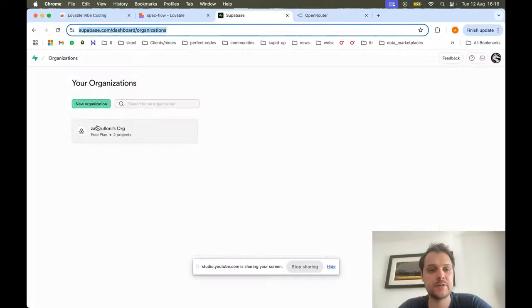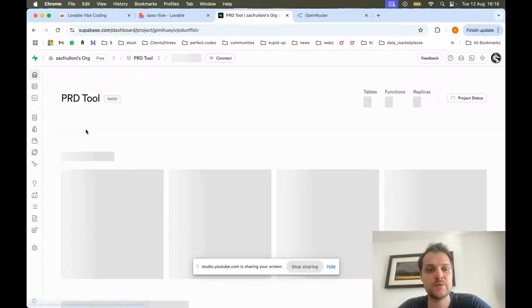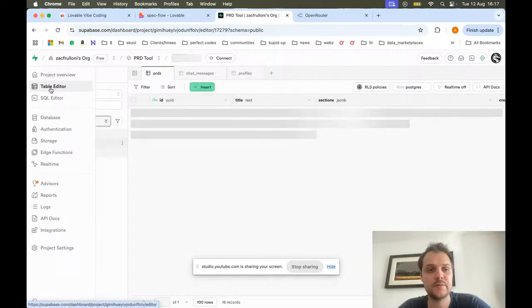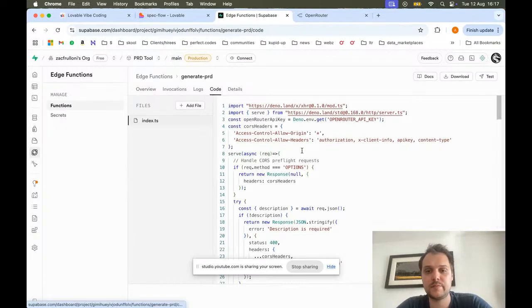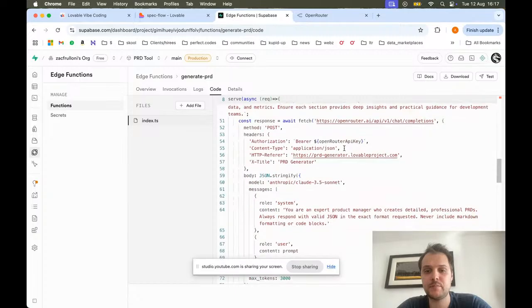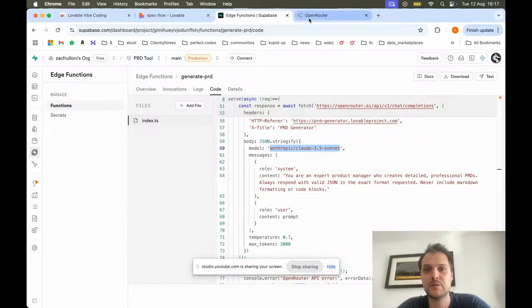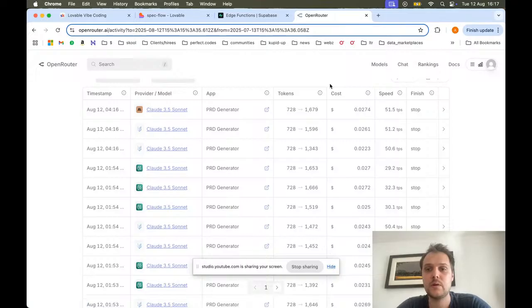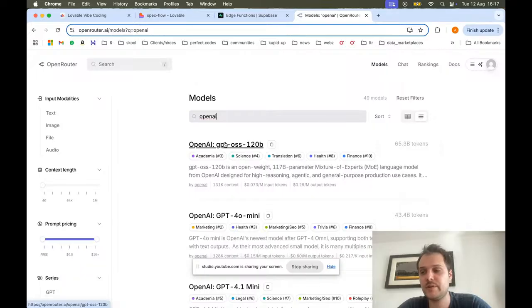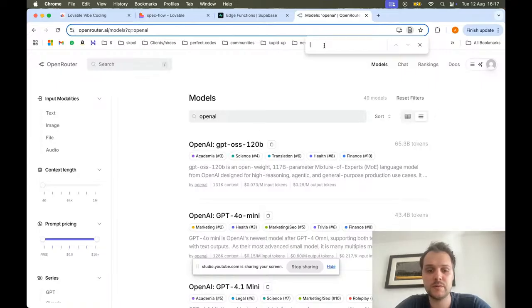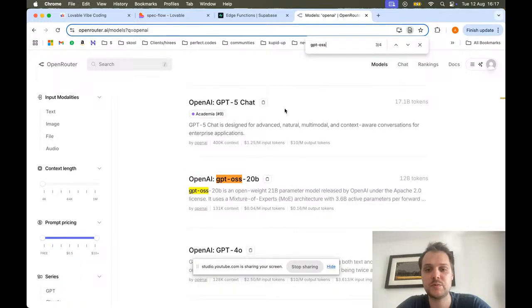Okay, so I'm going to have to go in the edge function and specify the model, which is really odd because I've done this before already. Why has it reverted back to Claude 3.5 Sonnet on OpenRouter? We can see here the model is this one, which is not what we want. So I'll show you how to switch to the other model. This is the first new model released by OpenAI just a few days ago. However, we don't want this one. We want the GPT OSS 20 billion parameter, which is this one.